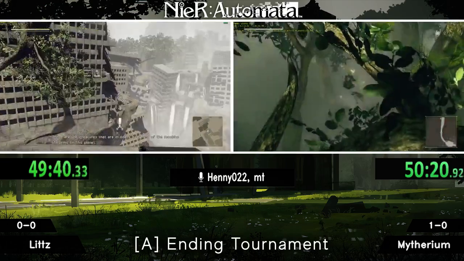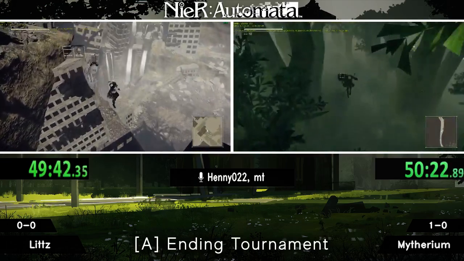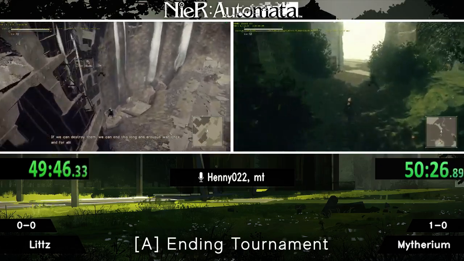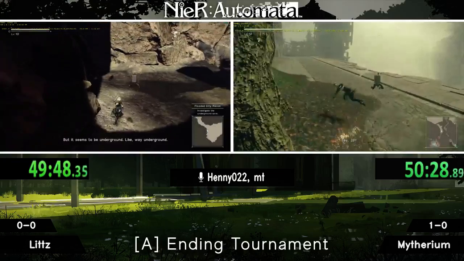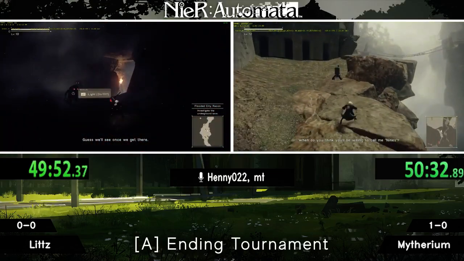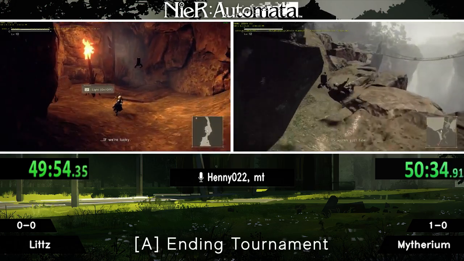And now he's going for Mom Skip. There's sort of a quest cutscene here. But doing some double lift and some pod spins, he's able to get over that and skip waiting for that cutscene to end. 9S works just fine.